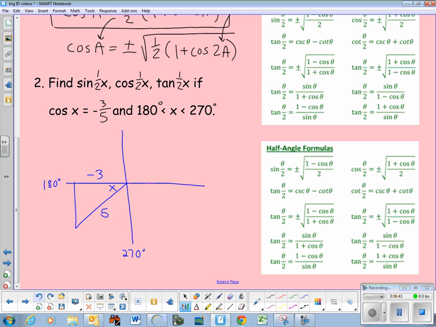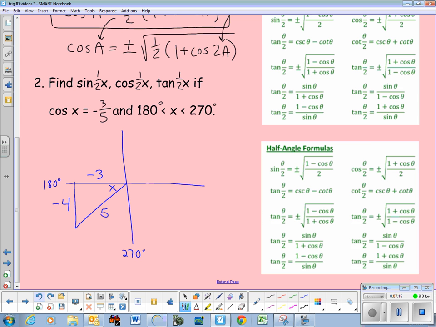Okay, and then a 3, 4, 5 triangle, as we usually see, a nice Pythagorean triple, leaves us with 4. And that's also negative because I'm going downward. So once again, if it's left or down, put a negative with it, but always make your hypotenuse positive. So here's the angle. I can come up with all 6 trig functions of this angle just using SOHCAHTOA. The sine is -4/5, the cosine is -3/5, the tangent is 4/3, and so on. I could flip those over for my other 3.